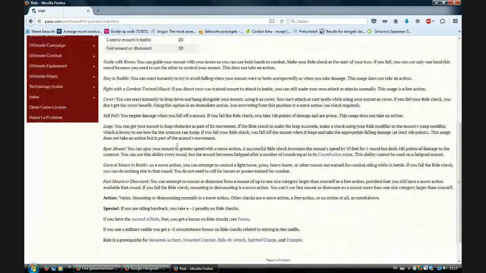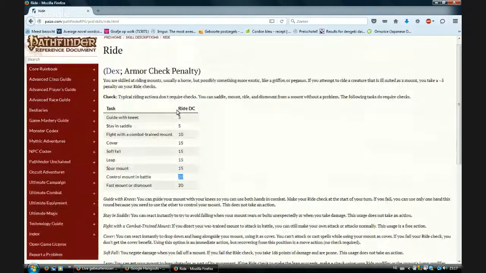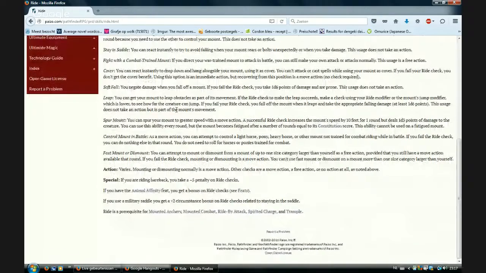This is only for untrained animals, but if you find yourself with a mount in combat that is not war-trained, you have to succeed in a DC 20 check to see if you can do anything at all. And if you fail the check, you basically lose your turn as you're trying to hold on for dear life.